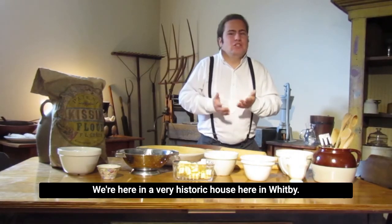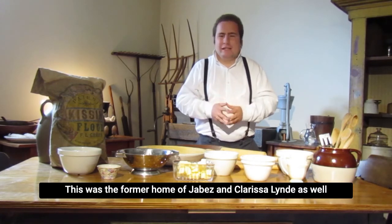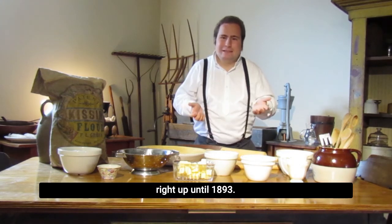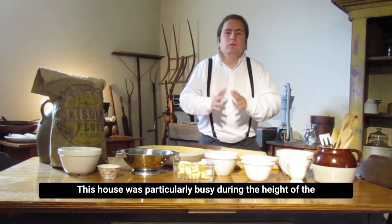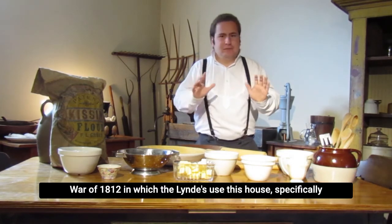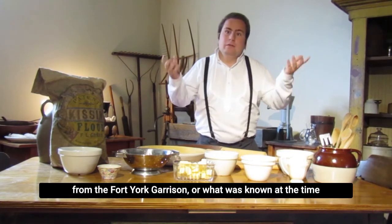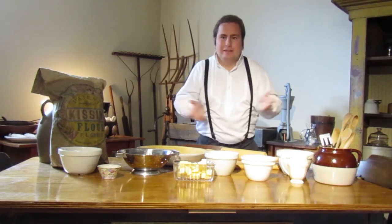We're here in a very historic house here in Whitby. This was the former home of Jabez and Clarissa Lynde, as well as their 8 children who lived here from about 1803 right up until 1893. This house was particularly busy during the height of the War of 1812, in which the Lyndes used this house, specifically this room in particular, as the tavern, serving various soldiers from the Fort York garrison, or what was known at the time as the garrison at York.